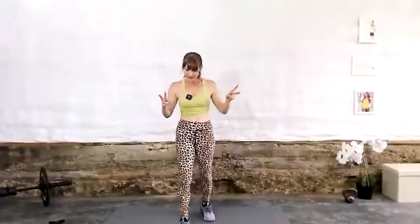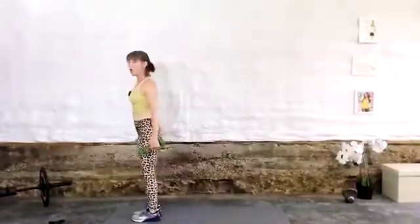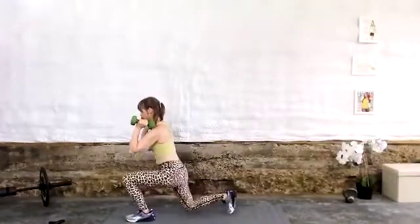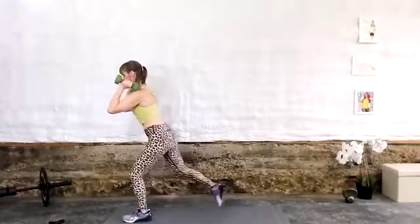Okay, let's go for that second set. If your reverse lunges felt easy, pick up a heavier dumbbell. Remember, you can do body weight, you can do one dumbbell, you can do 2 dumbbells at your sides or 2 dumbbells at your shoulders. In terms of dumbbell placement, whichever one feels more productive for you today. Feet together, knees bent. Here we go, it's a front leg exercise, 12 on each leg.